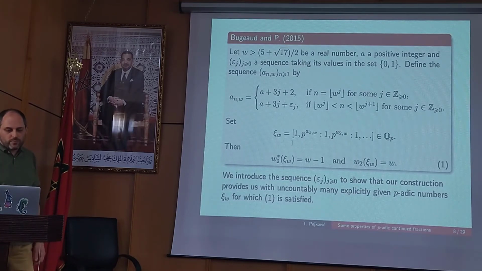So we have these b's, these partial denominators are not important, so we can let all of them be 1. What is important is these partial numerators p to the a sub n, and these exponents. So these partial numerators, we have large blocks of equal partial numerators, and in between these blocks we have some variation.